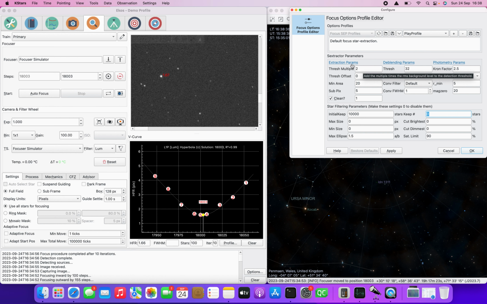Going back up to some of the SEP parameters, I think it's worthwhile just taking a minute to describe very basically what SEP does. So what SEP does is to divide each pixel into either a background pixel or what it calls a source. A source would normally be a star, but it's anything that's not background, so it could be a galaxy or a piece of bright nebula.